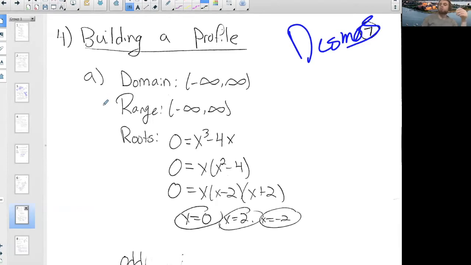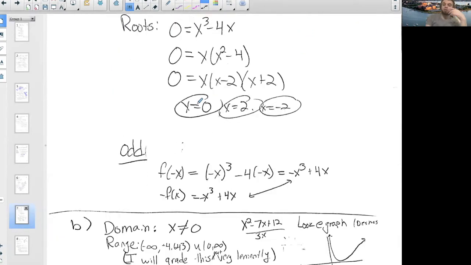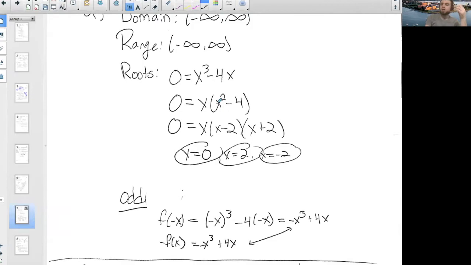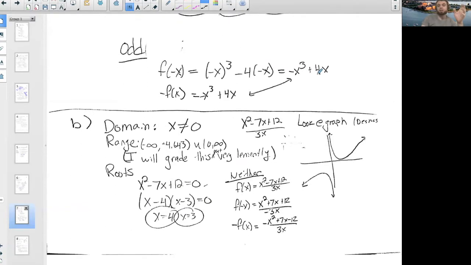And then zeros, you just want to make it equal to 0 and solve. Again, kind of similar to question 1, setting it equal to 0, thinking about those strategies like factoring, remembering you really do need to take a critical eye. And when you see something with x squared or an x that's not a power of 1, be open to thinking about it and asking yourself, can it be factored? Why I'm thinking about this is that in calculus, you're going to run into situations where you're expected to look at things and instantly see, okay, let's try to factor this and see what happens. So just putting that out there. It was something that kind of startled me at first in calculus, so I thought I'd pass that advice along, okay?